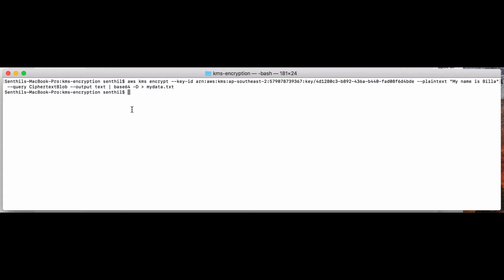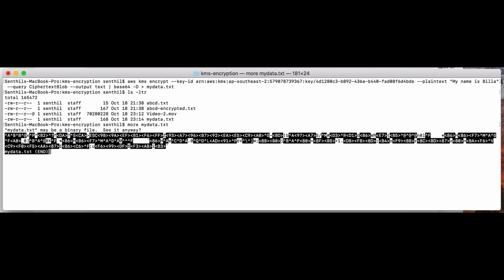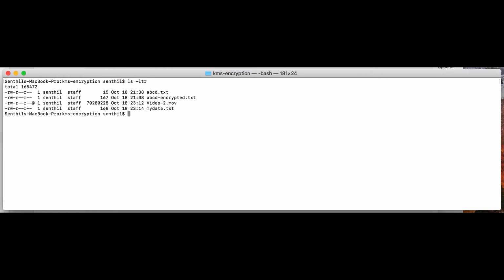Now I have encrypted, and my encrypted data is output into my data.txt. If I open my data.txt, it's already encrypted. My name is Billa, that's the text I encrypted, and this is the output, so you can't read it.